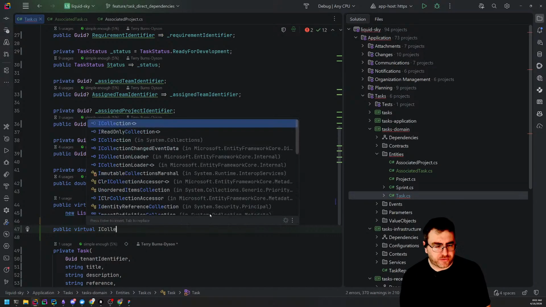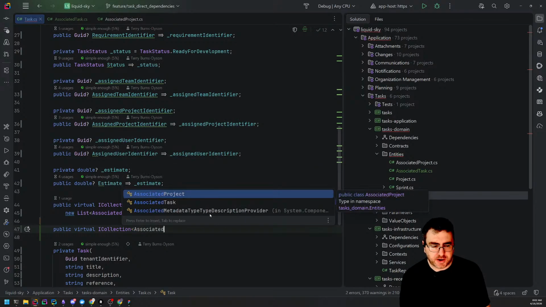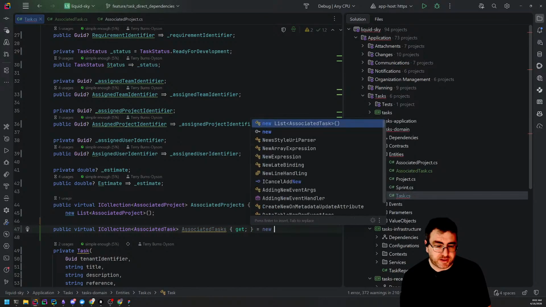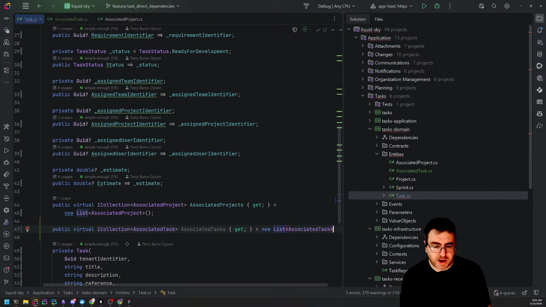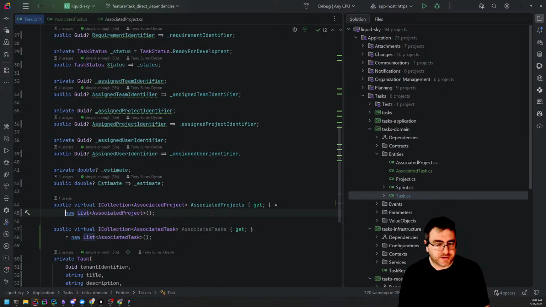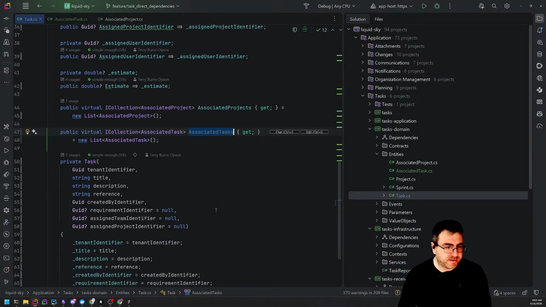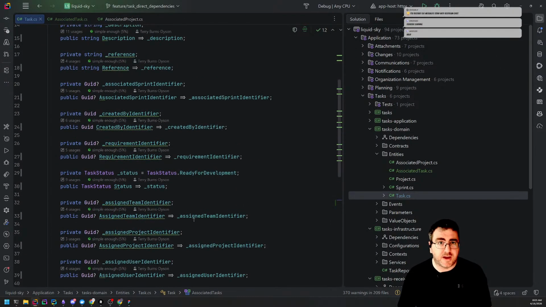So for anyone's reference as well, I am not a new .NET developer. I'm not doing this from a position of necessarily naivety. I've been a developer for almost 30 years. I've been a .NET developer for most of that career. So this is just years of me dealing with tools like Jira and working with teams to decide that, I want to try doing this my way. And at the end of the day, if it doesn't work, it doesn't work, right? I'll see the flaws and I'll understand more. I'll understand more about the pipeline and get to be better as a developer. And I also get to play with a lot of technology in this. So it's fine. So associated tasks.